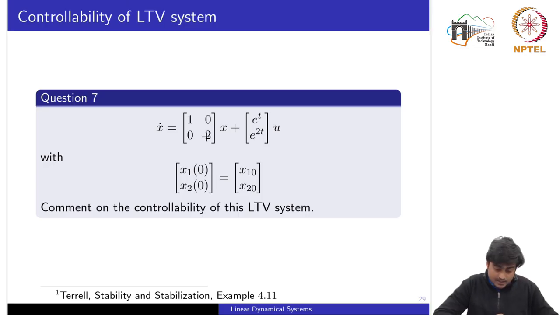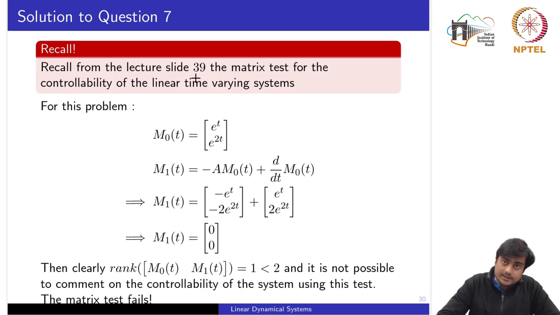If you go to lecture slide number 39, there we had given basically the sufficient conditions only for the test of controllability, because once you have computed the controllability Gramian, it is a necessary and sufficient condition if the rank of this controllability Gramian is full rank for all time t0 and t. Now, the way we have computed this M matrix is detailed in the lecture slides.